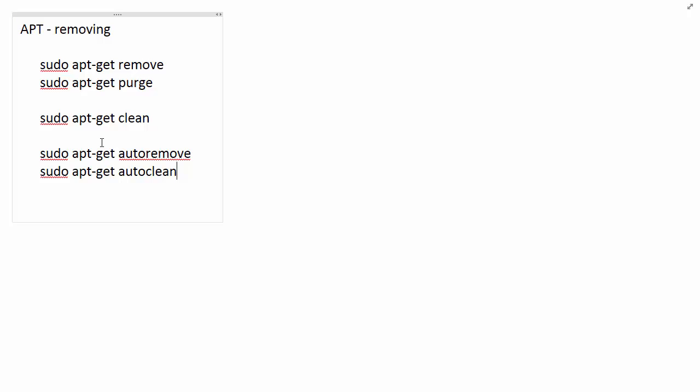So again, between autoremove and autoclean, you have several options here to manage the size of your /var/cache/apt folder. But if anything else fails, at least doing a sudo apt-get clean once in a while will be enough to keep the size of that folder down. And that's pretty much the option I wanted to go over regarding removing packages with the apt suite of tools.